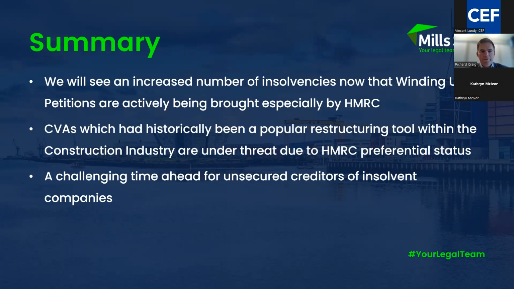Yes, thanks, Kathryn. So just in summary then, we expect that we will see an increased number of insolvencies now that winding up petitions are actively being brought, especially those being brought by the revenue. CVAs, which had historically been a popular restructuring tool within the construction industry, are potentially under threat due to the HMRC preferential status that I outlined earlier. And so I suppose in summary then, it could be a challenging time ahead for unsecured creditors of insolvent companies.